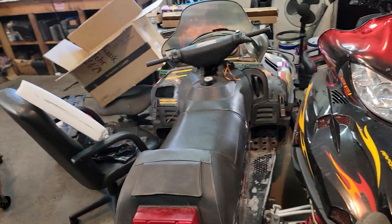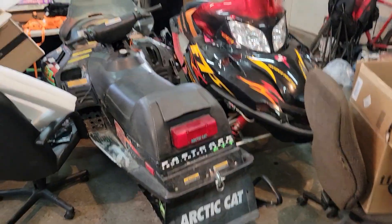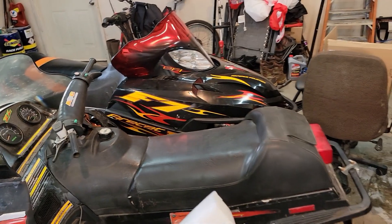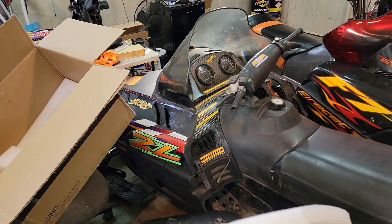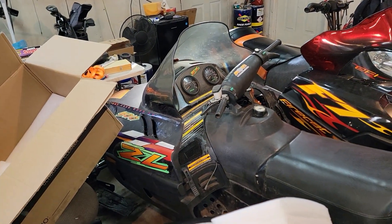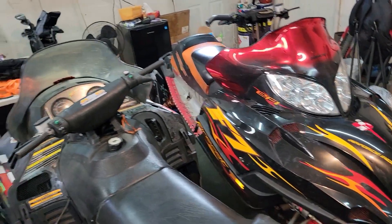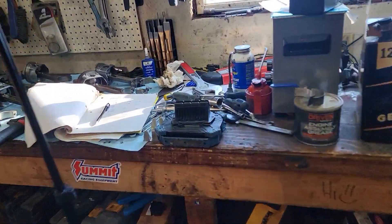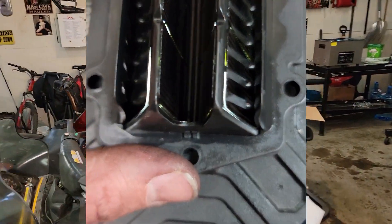Twice we were ditch banging, and once was a derby - which was about as good as ditch banging. Good thing we had the all-terrains on because there was some mud, which was fun. The end result of that derby: the ZL 500, aka Angus, died. Had to tow it back with the F7 - the stator went out on the ZL. And then as I get back to the trailer towing this one, the F7 dies and I can't get it started again. Doing a little investigation on that.